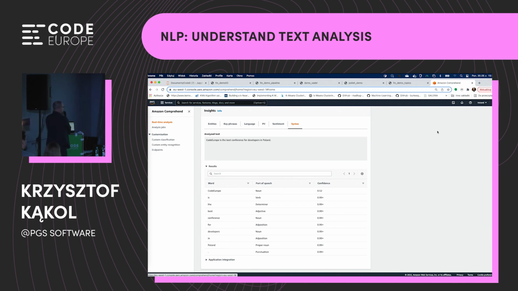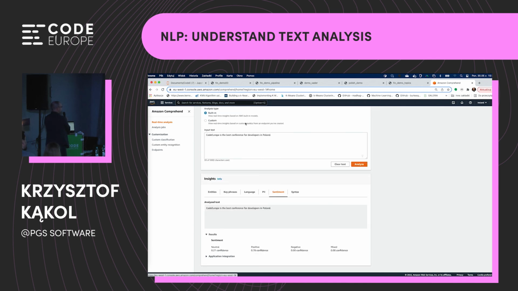For instance, here I have the syntax, so what part of speech it is, the sentiment analysis. You can also detect the entities. So basically, it's more or less the same. It's a little bit more rigid, so you cannot do everything there. You can build your models, of course, but this is complex. However, it's very good in quality. So you have to consider what you want to do.